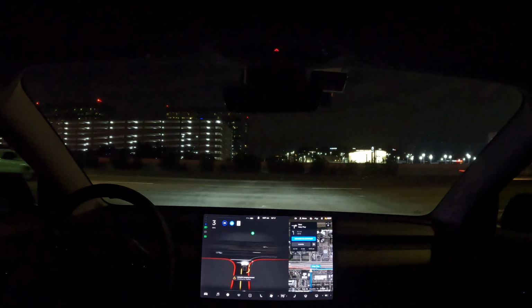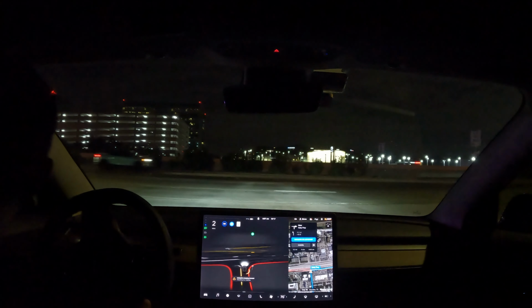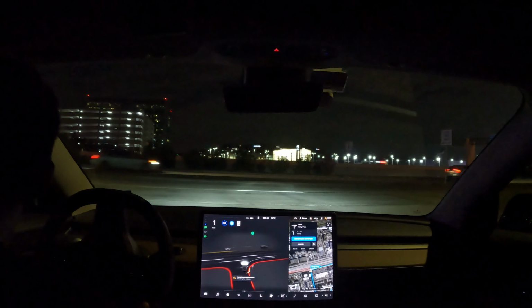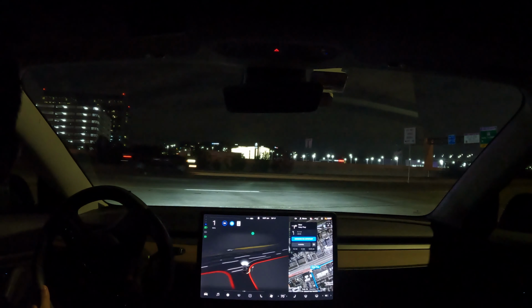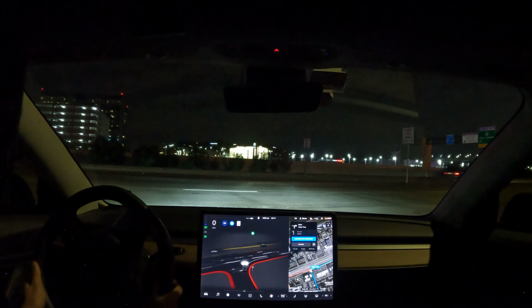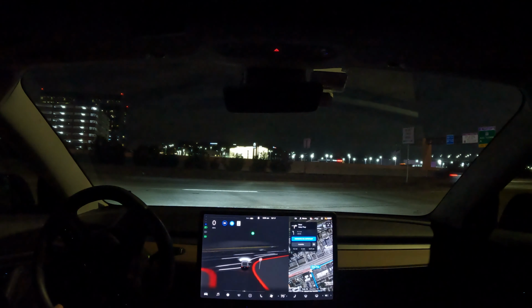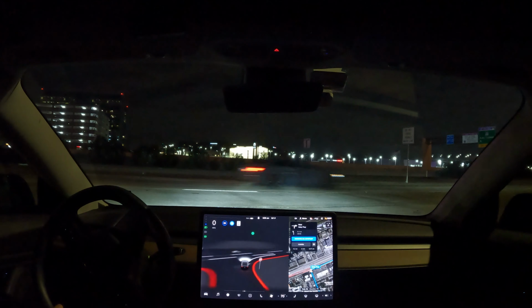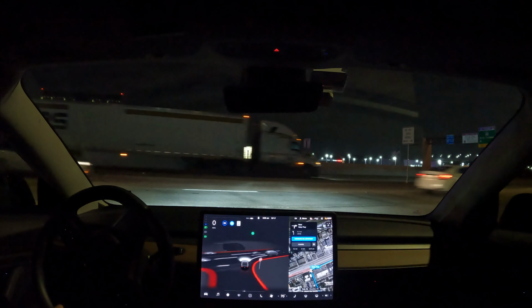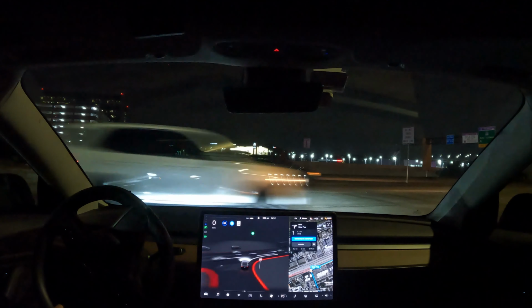So this is the... Okay, I don't see anyone coming. I think it should have gone. I think it's stopping for other cars. I'm not sure if I'm too far ahead, so I'll wait for it a bit. If it doesn't like to go, I'll probably take over here.